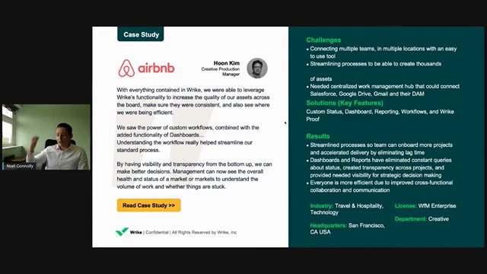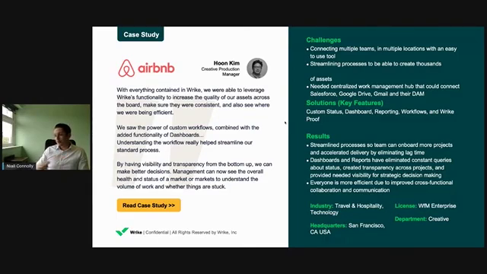So if you look at the results for Airbnb, you can see that streamlined processes, dashboards and reports have eliminated constant queries about status. So we're speeding up time. We don't need to reach out to people. We don't need to keep bombarding with information. It's all there for us, and it's easy to see. And you can see everyone is more efficient due to improved cross-functional collaboration and communication.